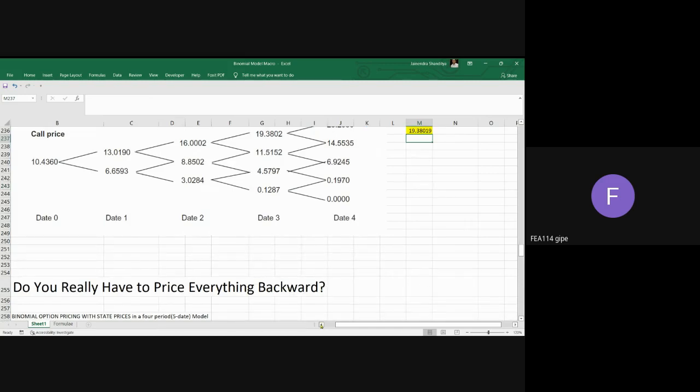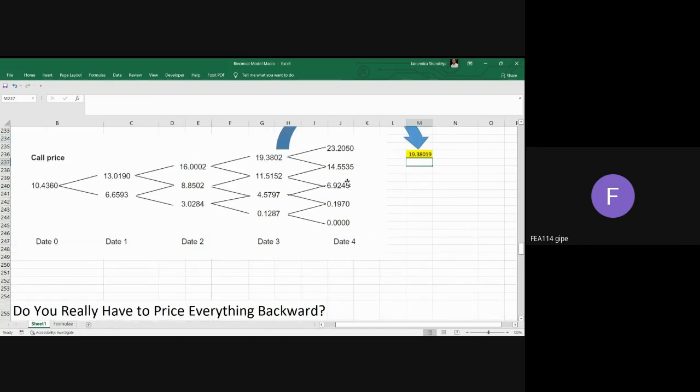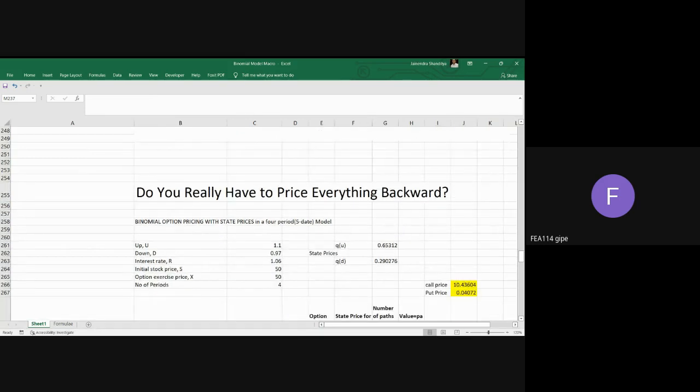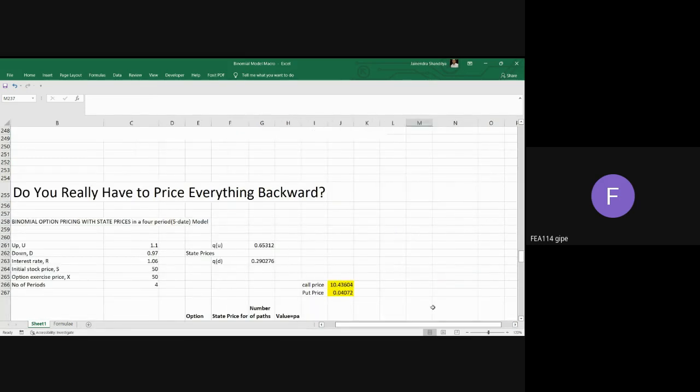But do you really have to price everything backward? Because if you keep doing this, it is going to be very cumbersome, and in the age of computers, in the age of markets, where every second the prices are moving like anything, by the time you spot any arbitrage opportunity or anything profitable, if you keep doing it like this, the opportunity is gone, lost. You have just seconds before you implement something. So how do we do it in this situation?